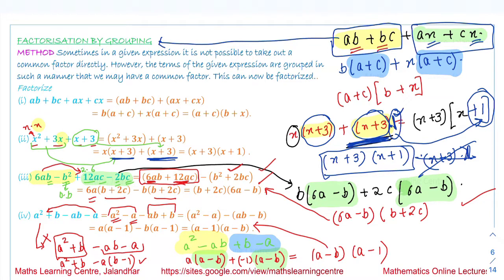So we are having 4 terms. If we try to group it like this, we are not reaching any answer. You have to see how we are going to make the groups. This is very important, that we have to see how we can make the groups. It is not always that the expressions are in the correct form. You have to rearrange the terms and you will come to know which grouping suits you the best.